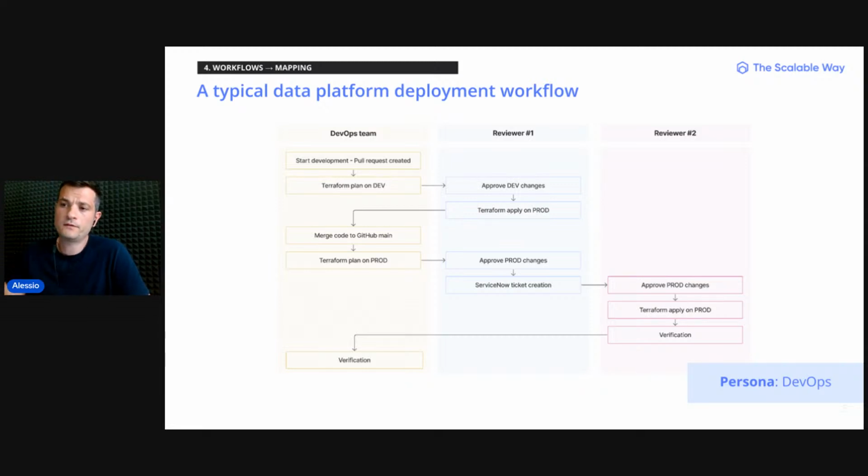One thing you can see in this workflow that at least I'm able to explain is that you have two reviewers, because in this case there is the DevOps team and the IT team doing a review. So my point here is you will have to design your workflow based on the particular situation that you have in your company, following some principles, right? For instance, for us, code first is a principle that is worth following. So whenever we design a workflow, we have that in mind.